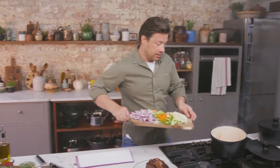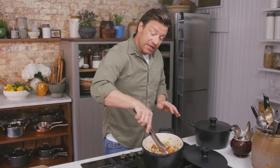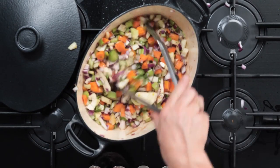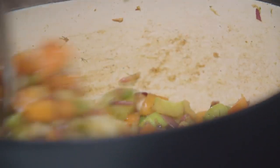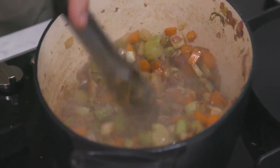So we'll go straight in with the soffritto. Turn the heat to about medium high. I'm going to come and give this a stir for about 10-15 minutes until it's sweet and really soft and delicious. Now look, have a look in the bottom of the pan now. You can see the caramelization starting to happen.